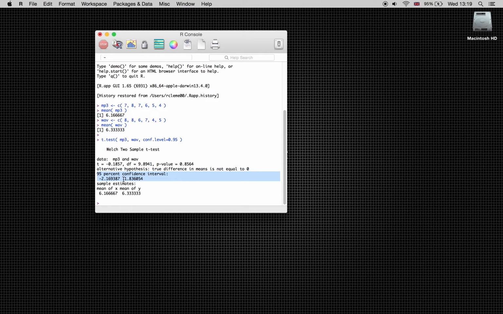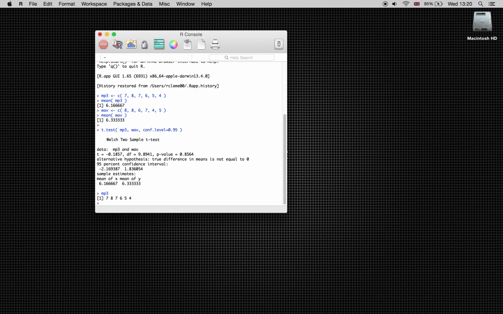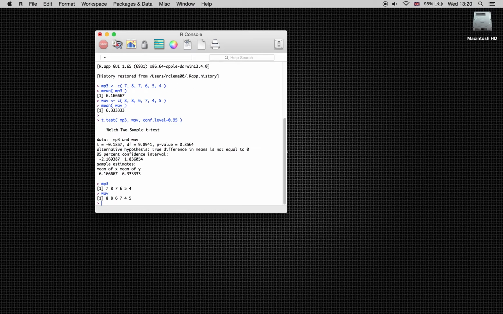That might be the end of it, but there's something extra here I want to show you. Let's get these numbers back again. So there's MP3 and there's WAV. I said to you that these were put in order. So the first 2 numbers are by the same person, the second 2 numbers are by the same person, the third 2 numbers, and so on through the sixth. Each pair of numbers is by the same person. Therefore, these numbers are in some way linked, or in statistics terms, they're paired.